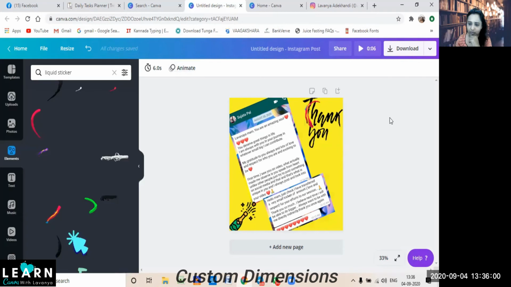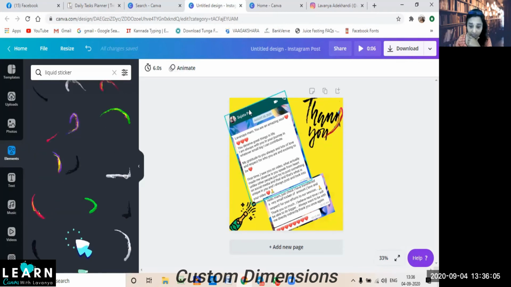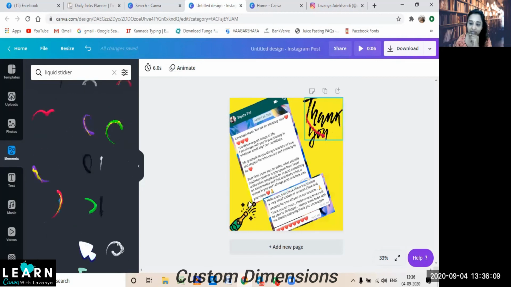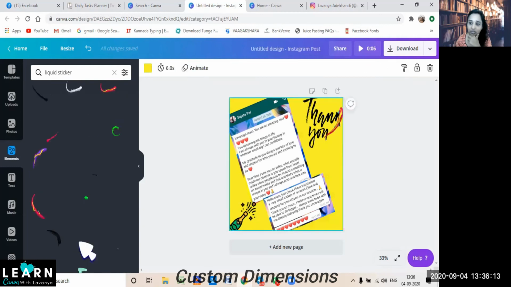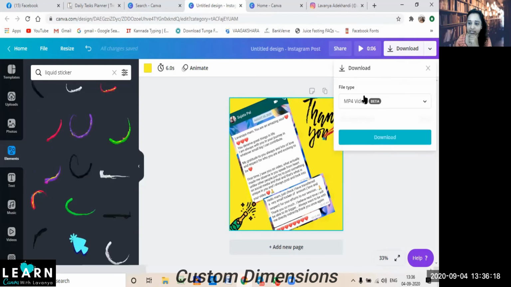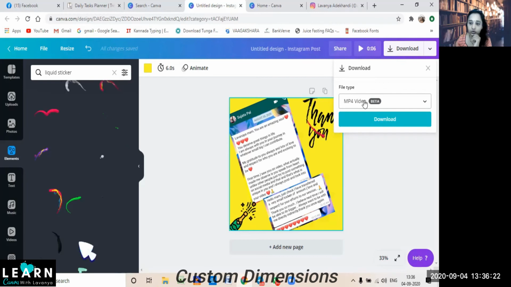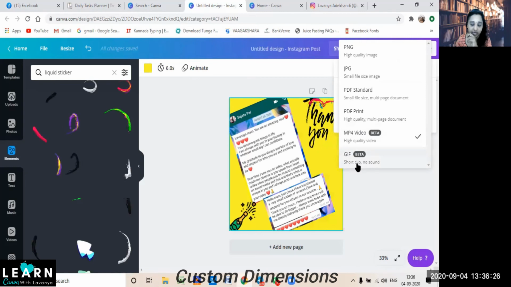I think I'm happy with what this looks like now. I obviously have Sujata Pal's name there, which is what I wanted to be staying there. And I have a little thank you and my heart and the champagne thing with my yellow background that I wanted. Okay, now I go ahead and download it. When I download it, it asks me for two options: either an MP4 or a GIF. These are the two video download options that I have.